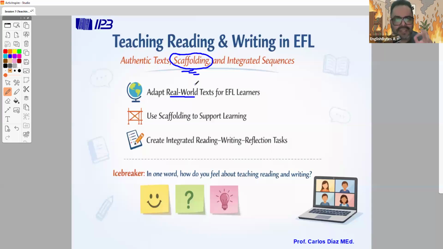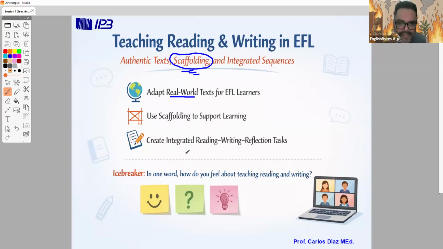No, authentic information. We are going to, of course, use scaffolding to support learning. As I was mentioning during the introduction, scaffolding is a technique that will help you organize everything you teach, not just reading and writing, and how to create integrated reading, writing, reflection tasks.